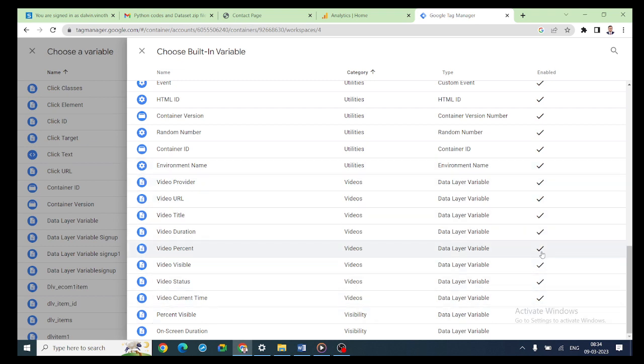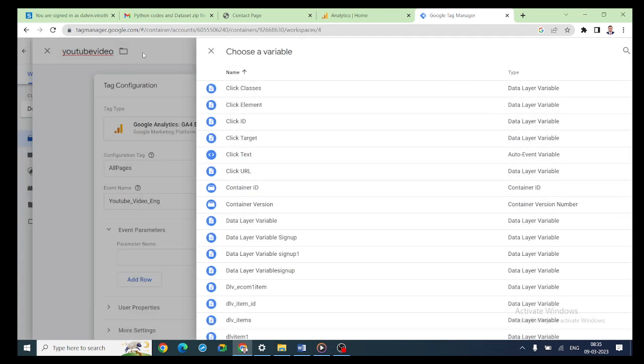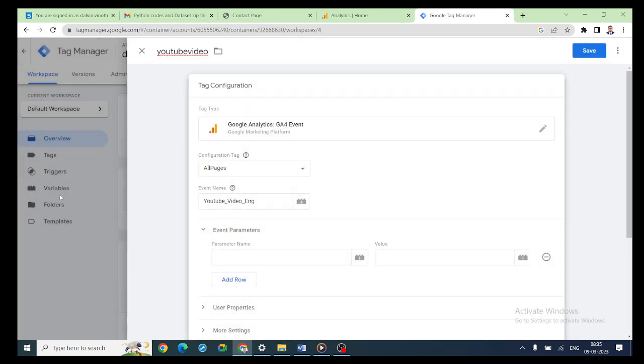If you have not enabled them, you can enable them first, then it will be easy for you to configure. Or else you can configure them one by one in the variable configuration. If you click on variable configuration, different categories will be loaded, and you can enable whichever variables you want. Now we will create the event parameters.